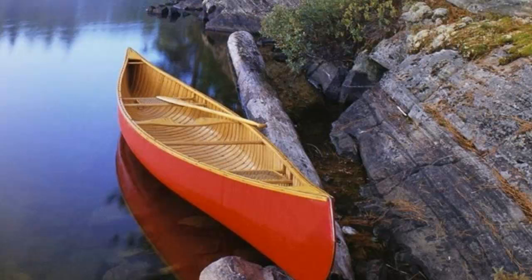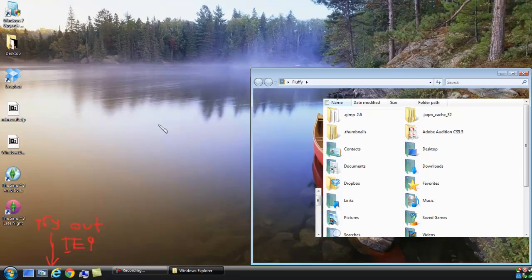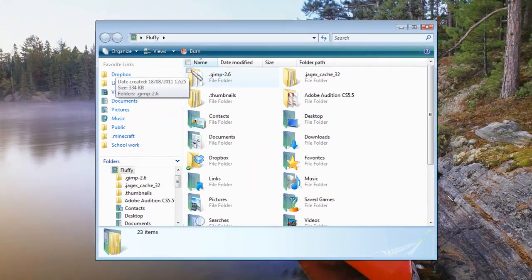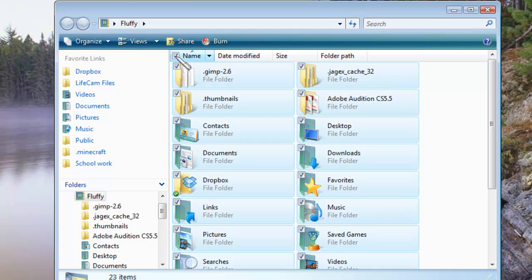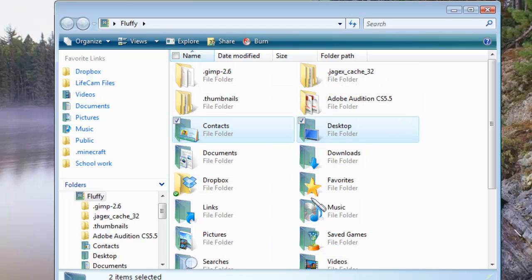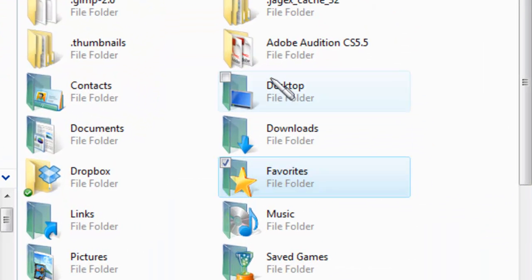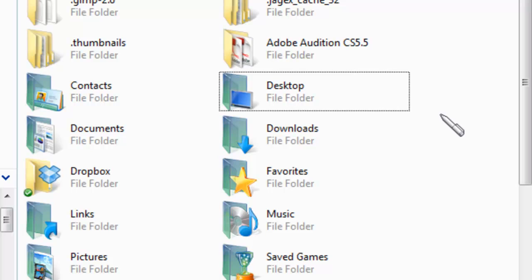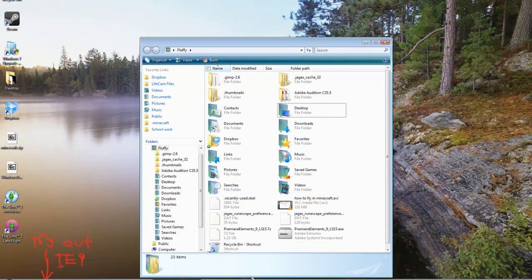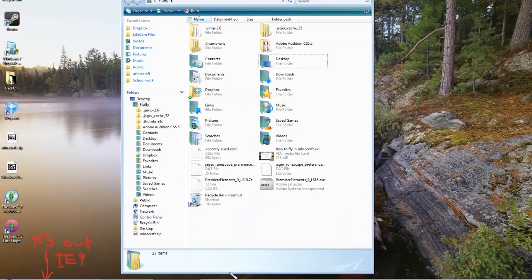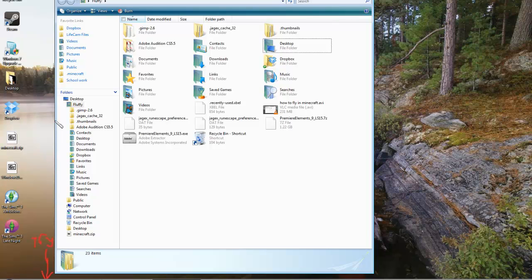Today's tip is so quick, simple, and easy, and it's a Windows Vista, Windows 7 tip. It just makes your experience look nicer. What am I talking about? Well, this is what I'm talking about: the little checkboxes in your folders. This makes it a lot easier to select items that you want without having to hold Control. It just looks nice and it's a lot easier, and it really is cool. It's so simple, but I'm surprised it doesn't show this as default. You need to know how to do it because you wouldn't really expect it.